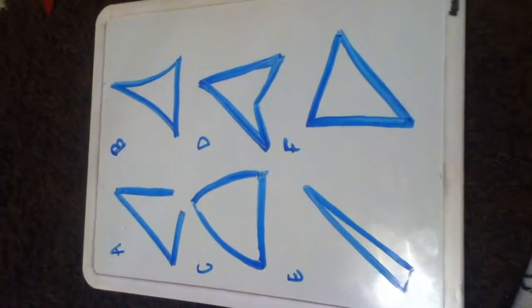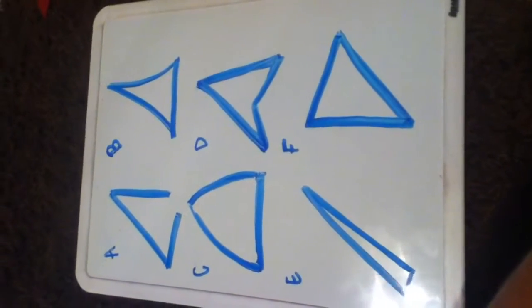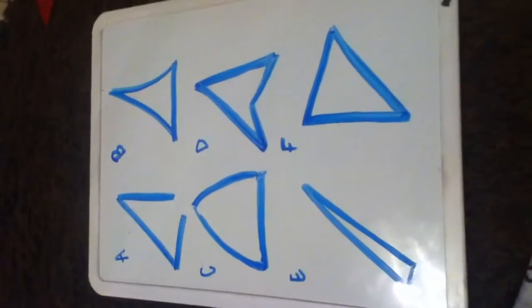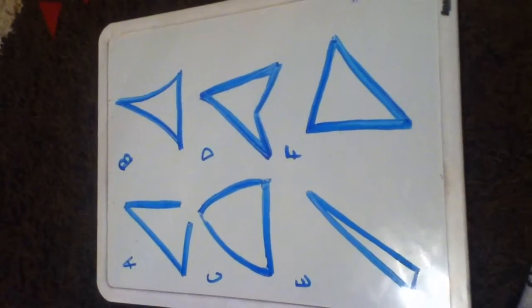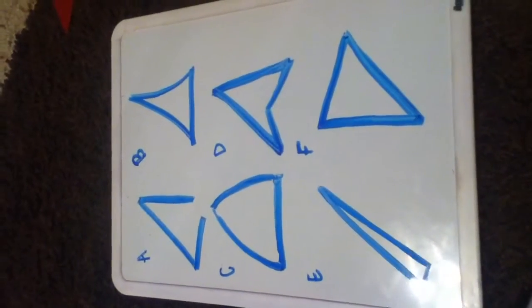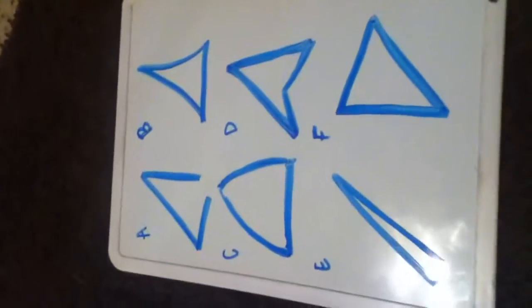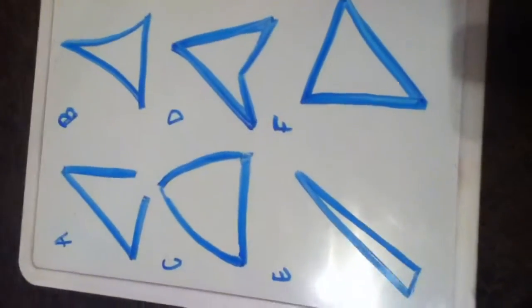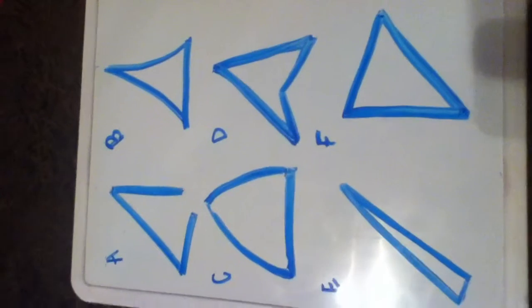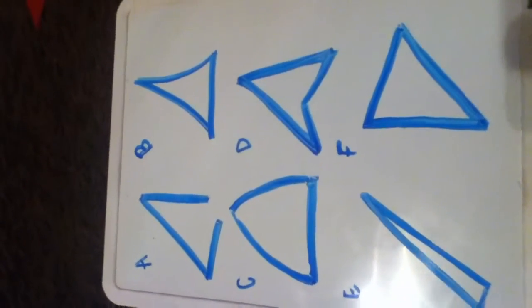Next, we're going to be looking at level 1 of Van Hiele's levels of geometric thought. So in level 1, the students are able to describe the attributes of shapes and compare and contrast by finding similarities and differences between them. And so we're going to be looking at these different shapes right here, and then the students are going to be able to tell me, based off of what they know about triangles, which ones fit the criteria to be an actual triangle. So let's go ahead and begin.